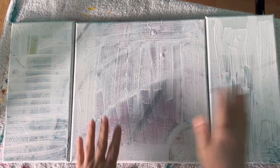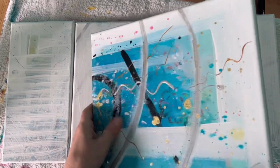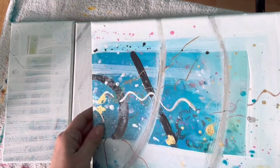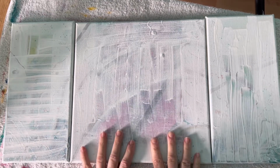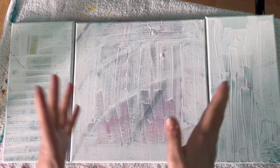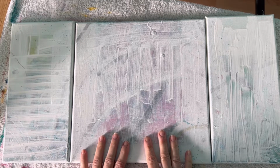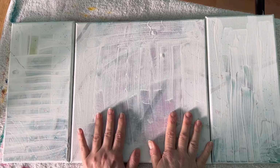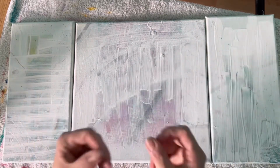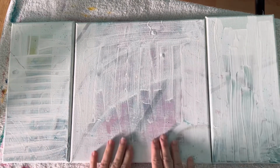I like it because, I think I put some varnish over it, a light one, so it's kind of glossy. And the gesso gives it a little tooth for the paint to stick onto. Plus it kind of makes it neutral, easier to work. We're going to get rid of the background and paint over it, but I didn't want to put lots of layers on it because I still like to get the colors through a little bit to have that as a background texture.